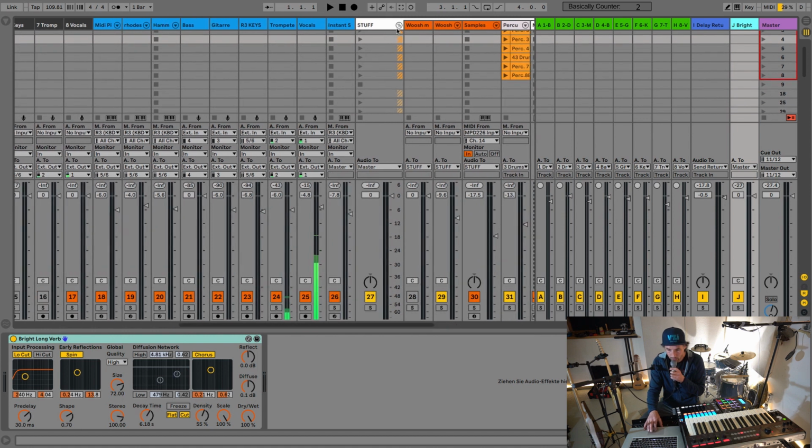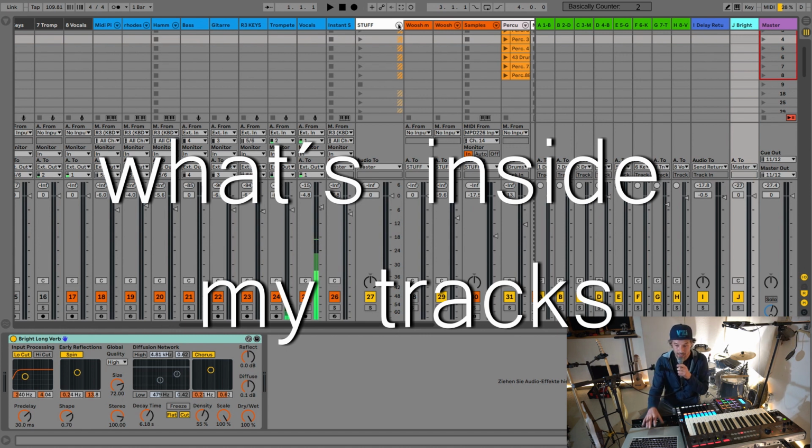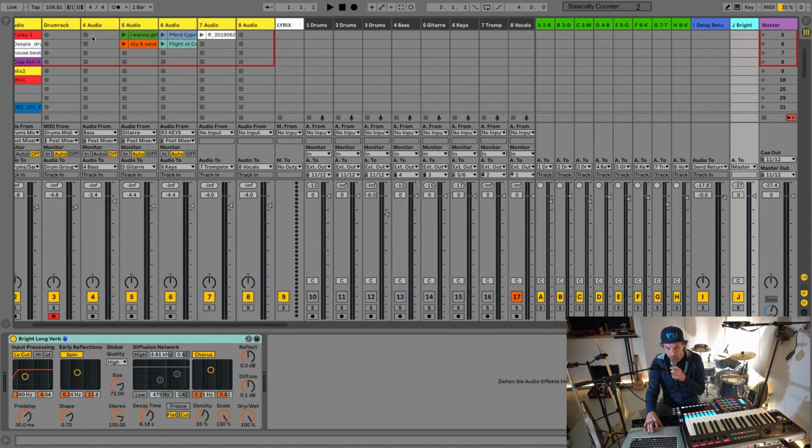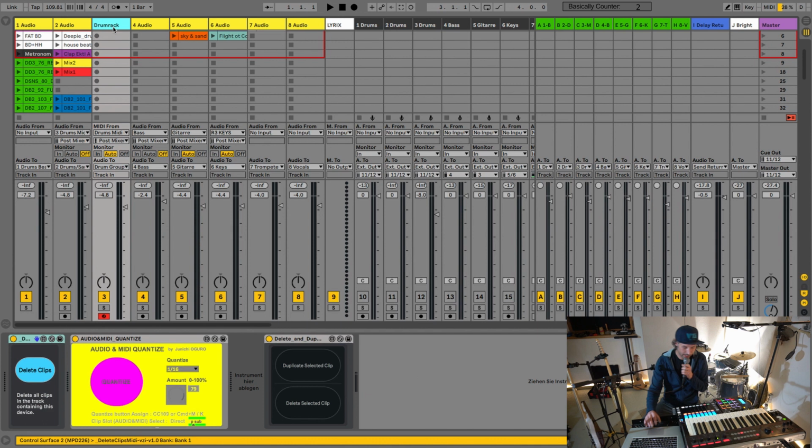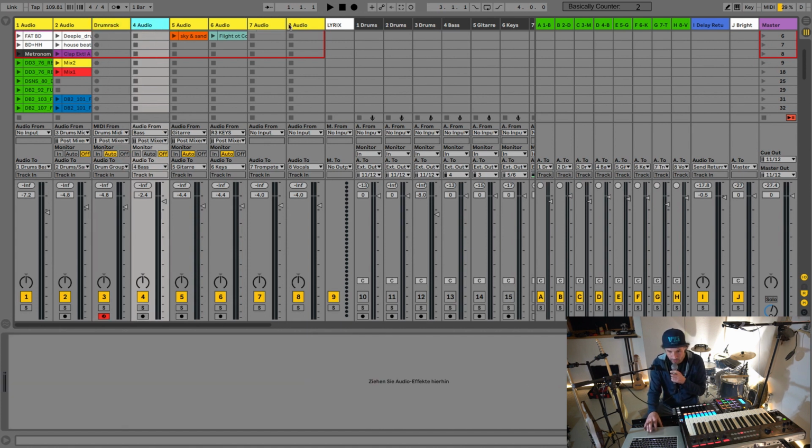Okay, next thing we can talk about. Let's go through all the tracks just quickly, what's inside which effects, and then you get an idea. So first, the 8 clip tracks. There's nothing in it. This track is a drum rack track where I made the beat before, as you could see. This is a MIDI track, and I'm gonna explain that a bit later. This whole drum rack is part of the effect section. So apart from these tracks, there's nothing in it.